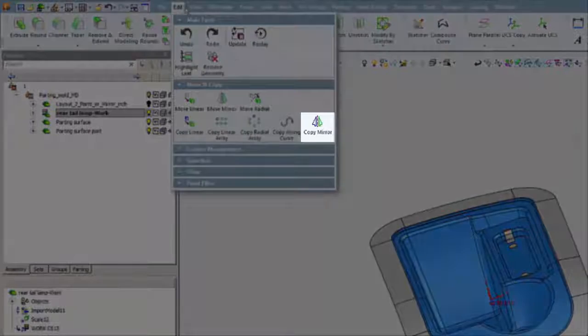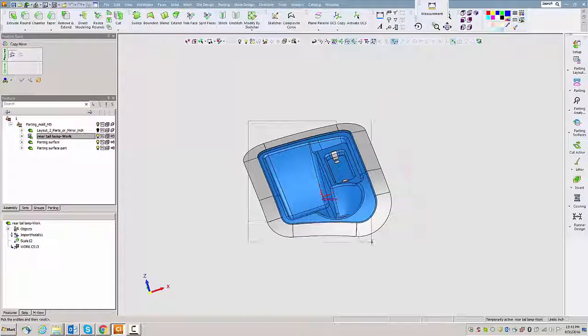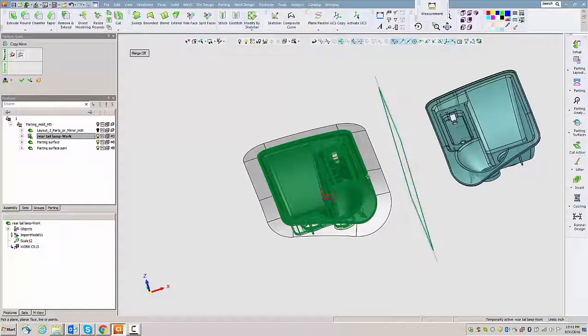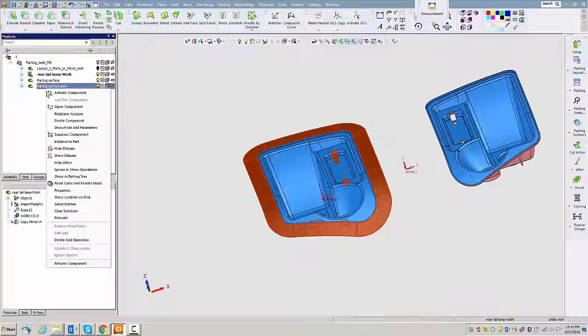We could just as easily copy and rotate the part for a two-cavity mold. In this case, we're going to mirror the part so it'll be a left-hand, right-hand mold. Likewise, the part could be copied to numerous locations to show multi-cavity situations.